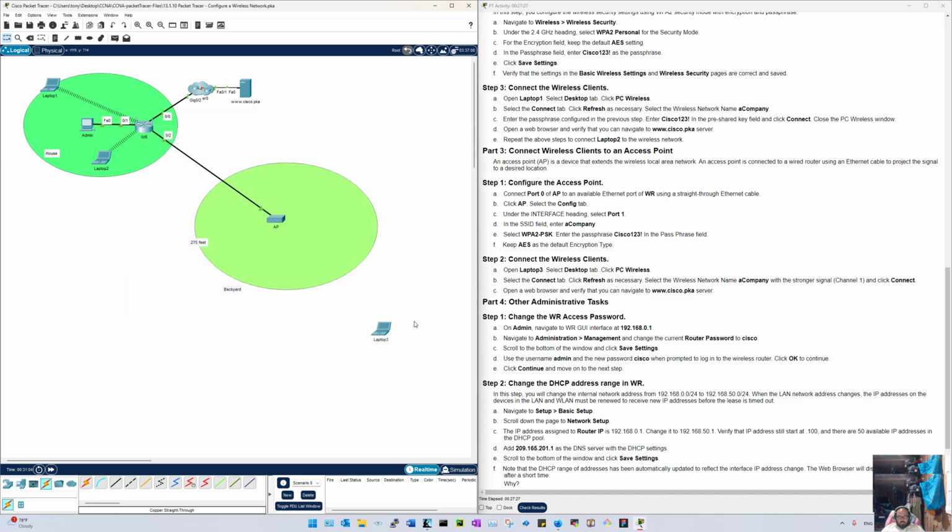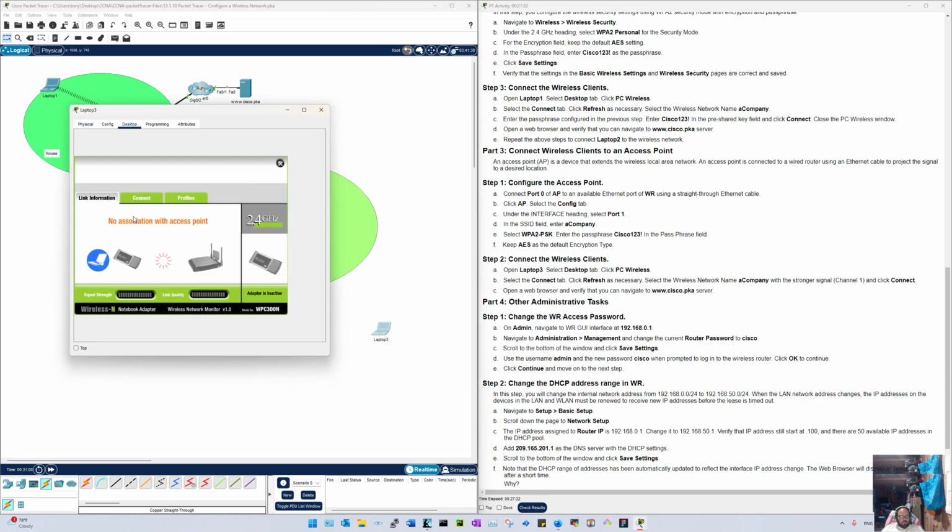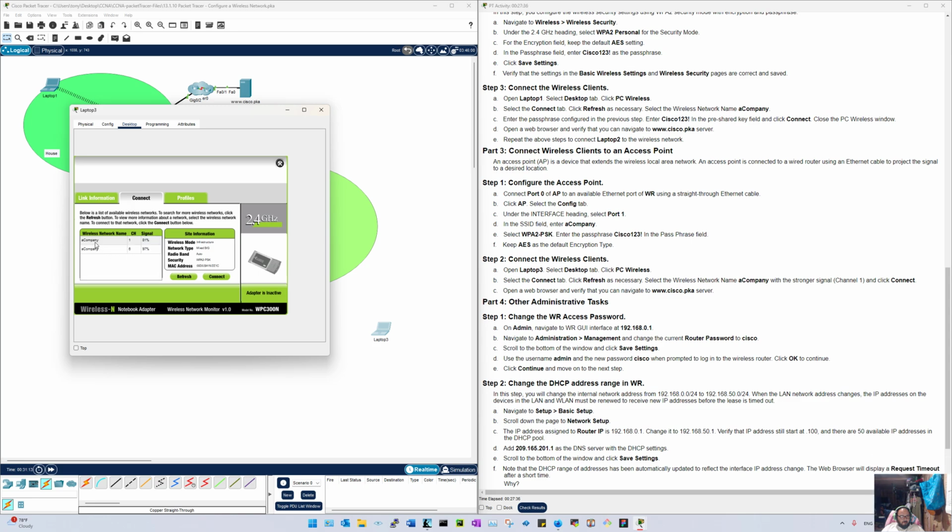Connect, open laptop 3, select PC wireless. Let's connect. Channel 1, that's what I was wondering here.